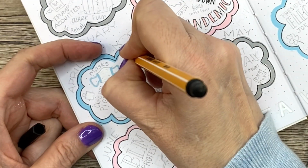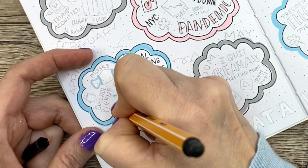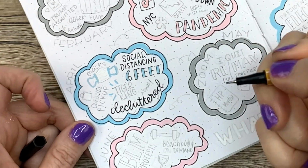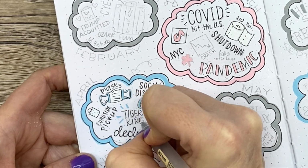In April, we learned all sorts of interesting new terms like social distancing, 6 feet, curbside pickup. I also decluttered my house, so there was that. But we need to document masks and, of course, Tiger King. I thought that was just really funny to put in here.